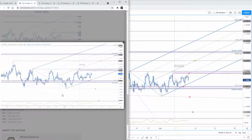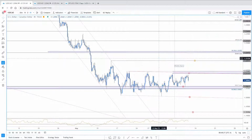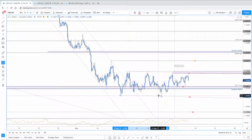So you have the ascending pitchfork formation. Obviously, we adjusted that from last week. We were using that high and that low, kicked it out to that low and that high, which gave us the better gradient here. But what I want to also focus on, I'm just going to delete this for a moment, is this possible simple channel formation, right? Again, breakout. The problem with the break below the weekly opening range is they still have that possible slope support into 120, but it's only a 2-point touch.